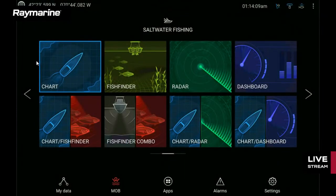All right, so back out here on the home screen, the set of tiles we're looking at here, these were preset by one of our engineers who knows a little something about saltwater fishing, but he doesn't necessarily know how you do your saltwater fishing. So all of these tiles are completely customizable. You can put anything you want on any tile. We can carve them up into different combinations of apps. And we have multiple pages of these available too.